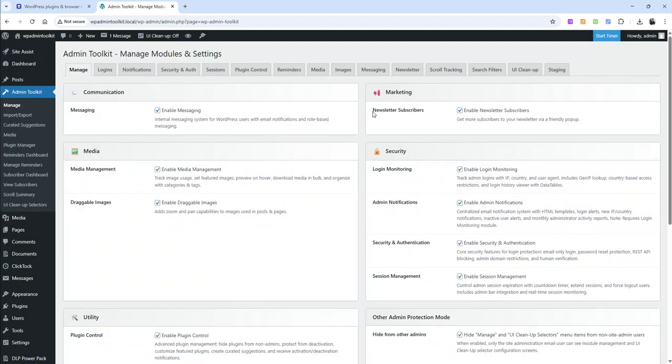So this is an early build, but I'm now working through testing all of the different modules to get it ready for version 1, hopefully in the next few weeks. So yeah, this is what I've been working on when I've been doing the WP admin dev updates on X. This is what it's all been about.